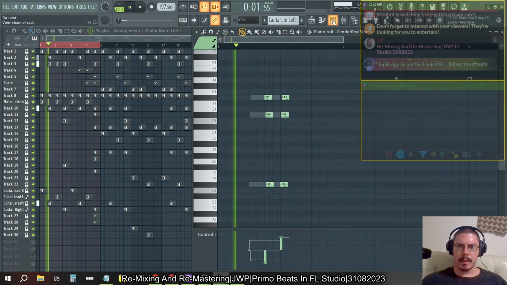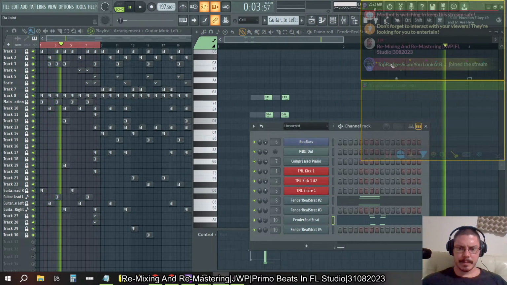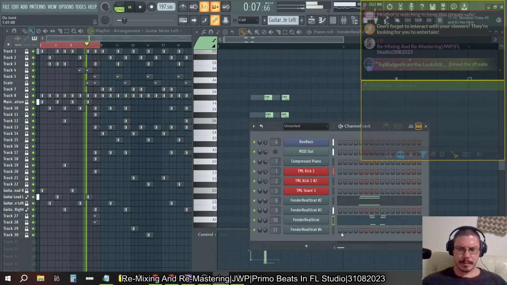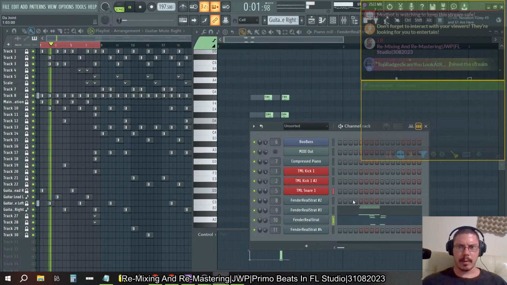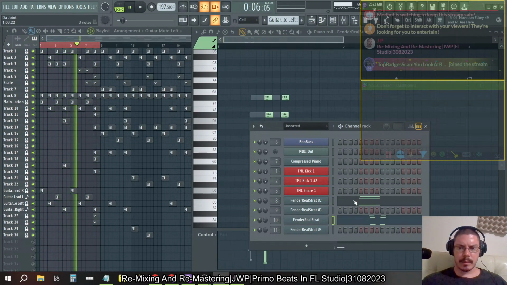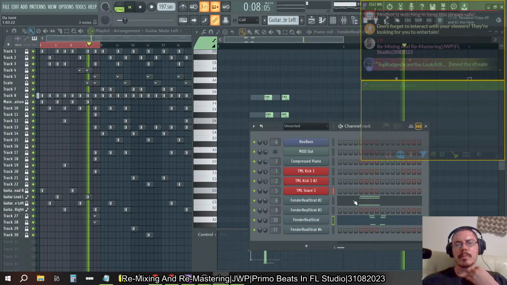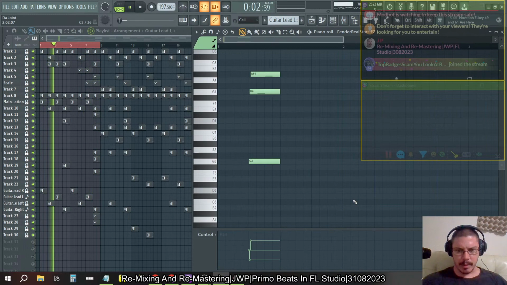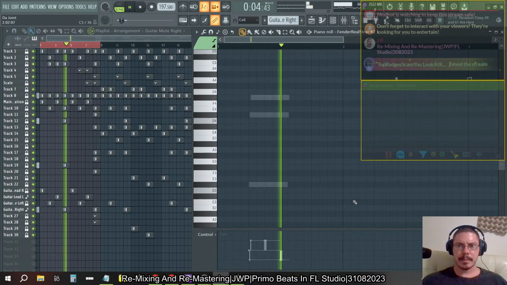So this is left. Push this through. It's right, left, right. Left, right, left. These are backwards though, right? Because FL Studio is being broken. Yes.